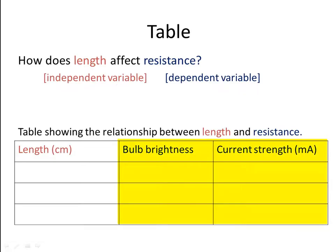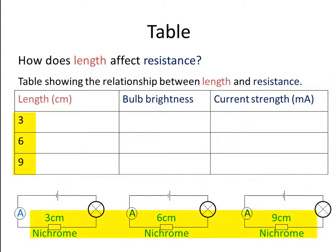So we're going to have two columns for the indicators of the dependent variable resistance. These two indicators are bulb brightness, which has no unit, and current strength. And we're going to use the unit milliamperes. So now we need to fill in the different lengths that we are going to use in our three different treatments. And they are 3 centimeters, 6 centimeters, 9 centimeters. Notice I don't rewrite centimeters because I have it in the heading already. So now we need to actually collect our data so that we can fill in these two columns.